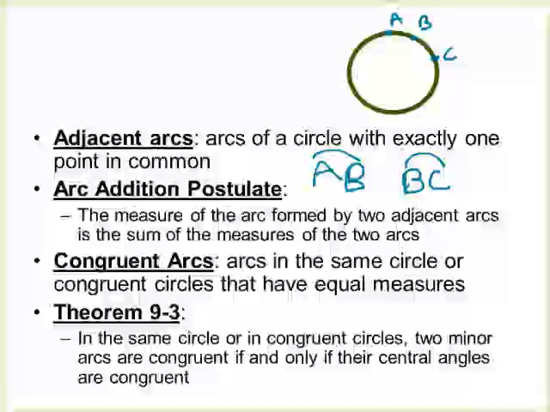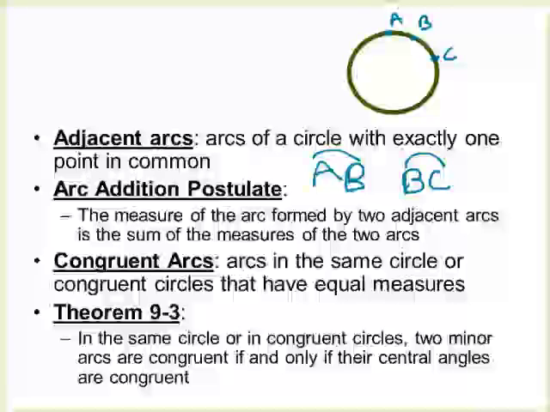Congruent arcs would have the same measure. We can have congruent arcs be in different circles as long as the circles are congruent. What does it mean for two circles to be congruent? That was a term from our first lesson. What's the same about them? The radius, the size of the circle, which is determined by the radius, is the same. So I have two circles that have the same radius and the same degree measure for an arc, then those arcs are congruent.